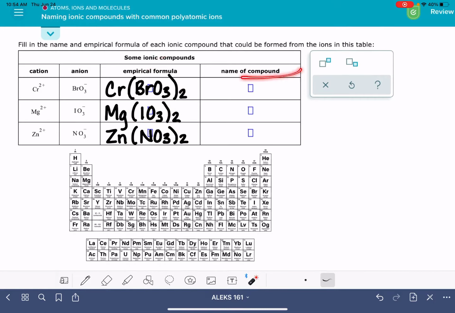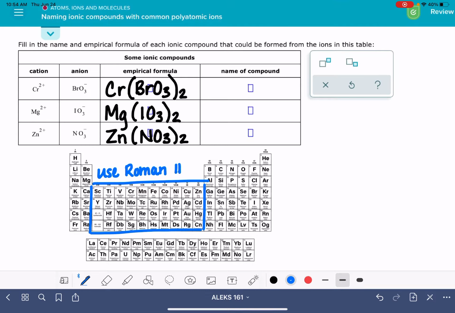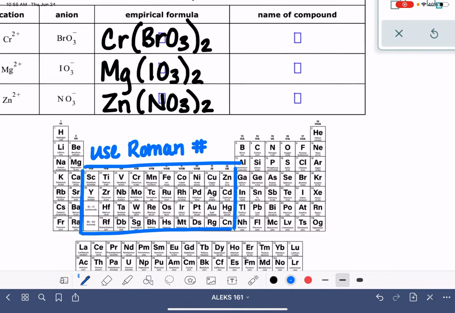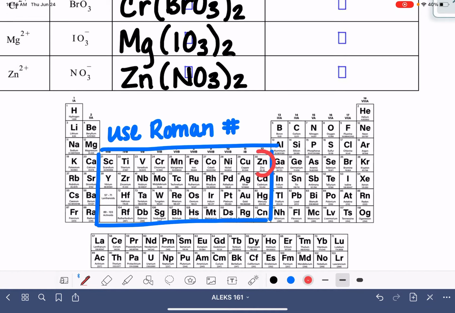So that's our first challenge, and then the second challenge we have is coming up with the name. And we know when we're naming ionic compounds, we want to name the cation first, followed by the name of the anion. And if we have anything that is in this area on the periodic table, this is our area where we have unpredictable charges, we need to use the Roman numerals or Roman numbers to indicate the charges on those ions. Now, there are 2 exceptions to this rule of using the Roman numbers. One of them is with the zinc, and the other is with silver. These 2 particular metals, you don't need to use Roman numbers, and in fact, you can't in ALEKS, or it will be wrong. So for these 2, no Roman numbers at all.